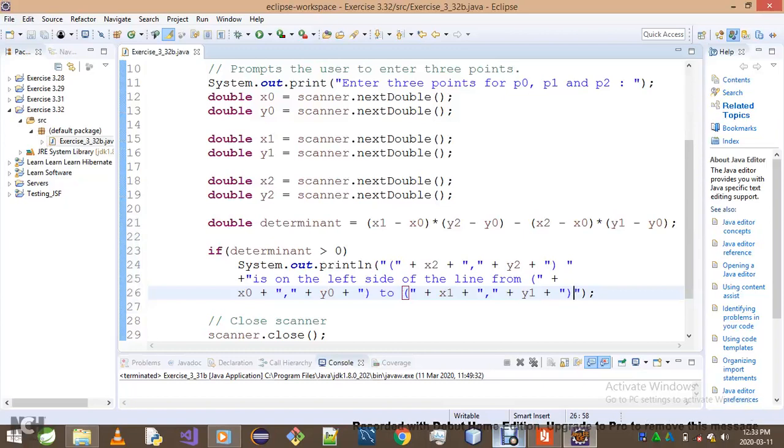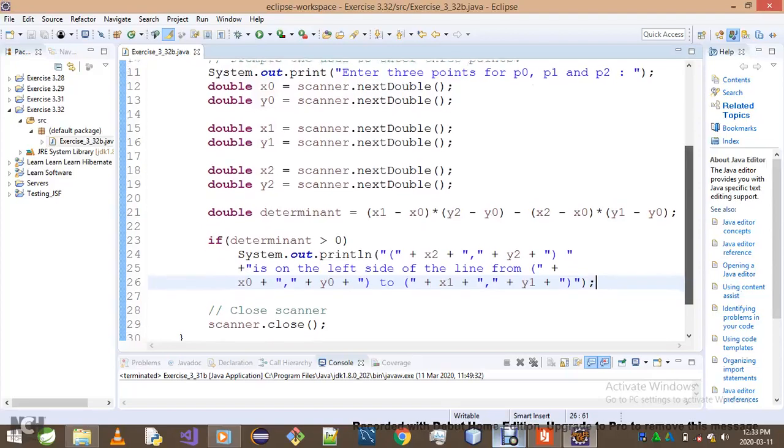I hope everyone is clear what's going on here. I'm simply displaying the second point, and I'm saying it is on the left side of the line from point 0 to point 1.